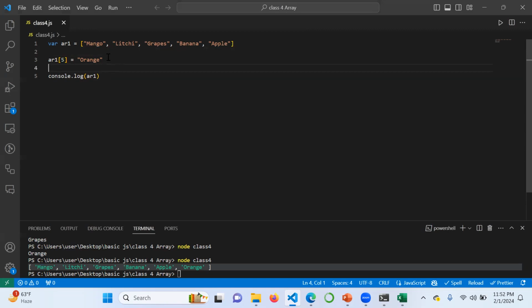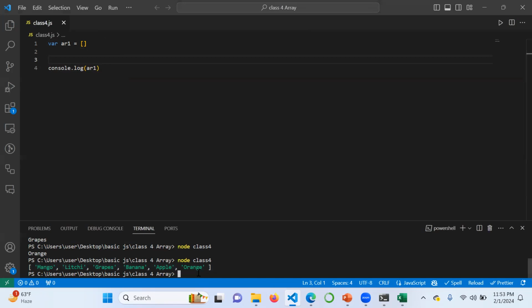There is another system or notation we can say, and that is at first we can declare an empty array, and then we can populate the elements of the array later on. So now let me show you that. So here at first I have declared an empty array, and this array is totally void. I mean there is no element inside this array. Now let me run this code and see what we got. You can see that we got an empty array. There is nothing inside that array.